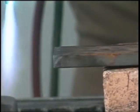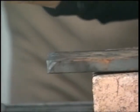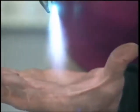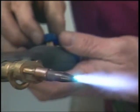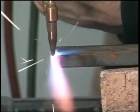Now a regular torch, if it's set up right, can still give you a straight cut like that. But I'm going to show you a couple things right here that a regular torch would never do. Because with a regular torch, you got such a large heat affected zone, all that metal runs together when you try and cut real precise or real fine with it. So we come right back.